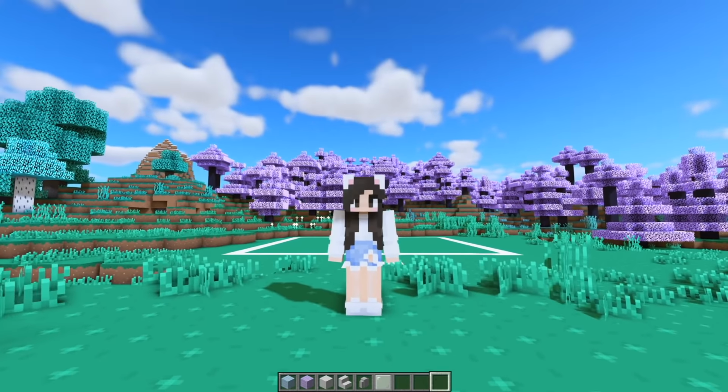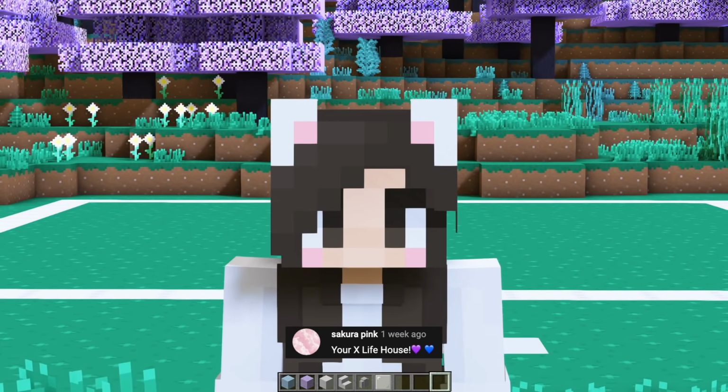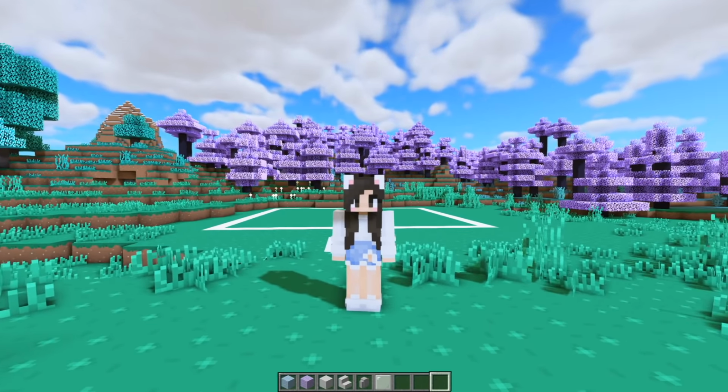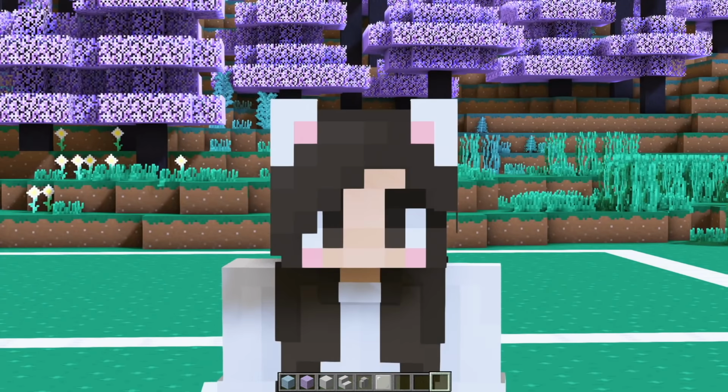Today I have another Kawaii Guides tutorial video for you, and in today's video I'm going to be showing you how to build the shooting star house from X-Life. Before we get started though, I just want to make it clear that X-Life is a modded series, so a lot of the blocks that I used for my house are not vanilla blocks.